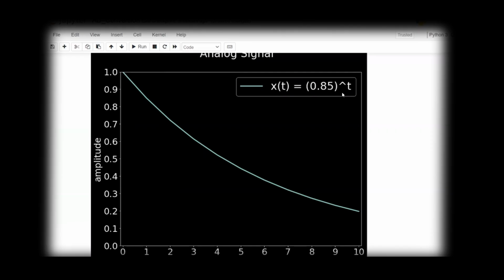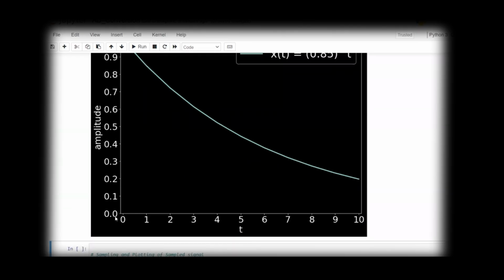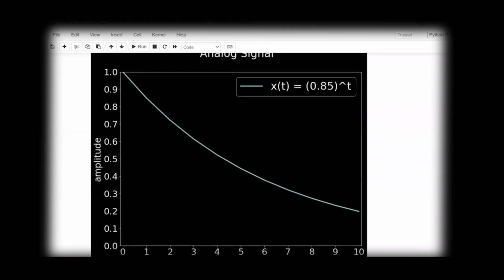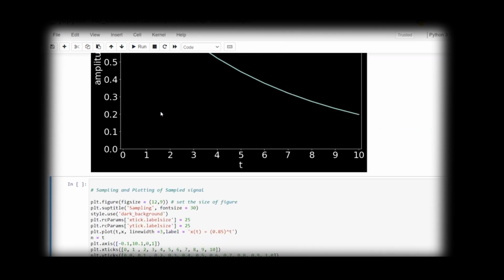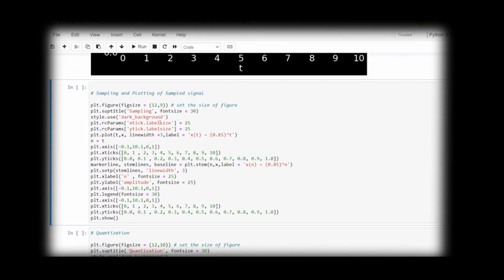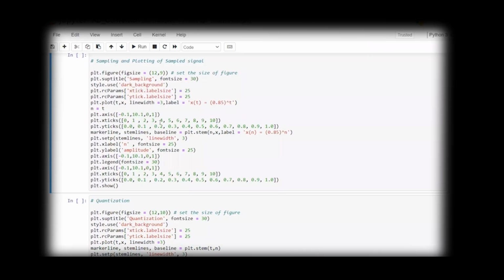From our previous discussions, we know that for sampling, the first step is to select a sampling frequency so that we can calculate the sampling interval. For simplicity, let us assume that both the sampling frequency and the time interval are equal to 1. In the sample domain, the sampling interval is represented by a small n.